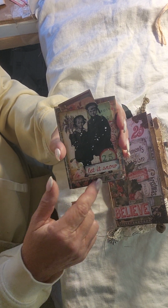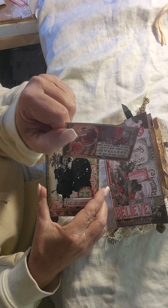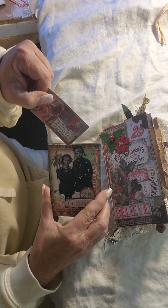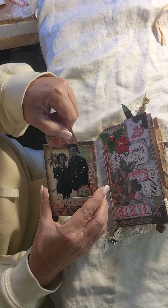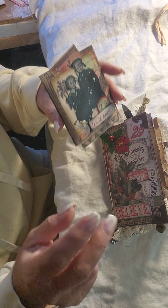It says let it snow back here. It's got some washi. Up here, this comes out. And this is just a little, I think this is one of the little collage or small photo cards, maybe. Don't quote me on it.